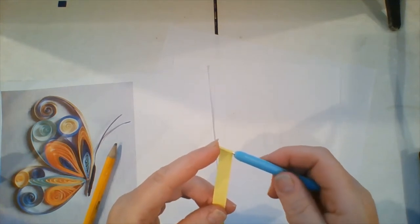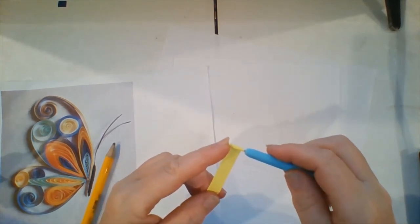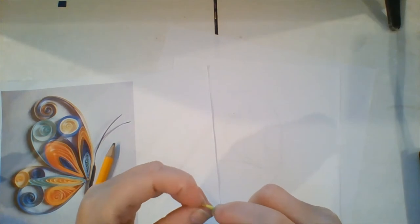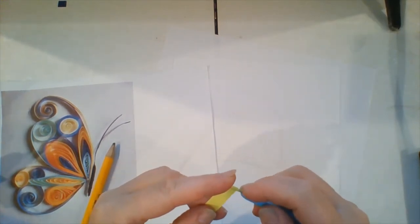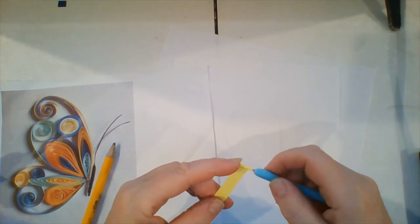Okay, I'm trying to maintain even pressure so that it rolls evenly. However, if I need to, I can use my other nail to push it up. Whatever you do, don't let go of that. You notice I held onto it as I moved. All right, I am just going to roll toward me.